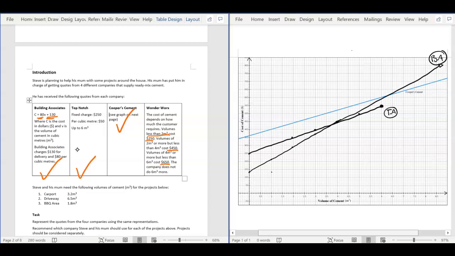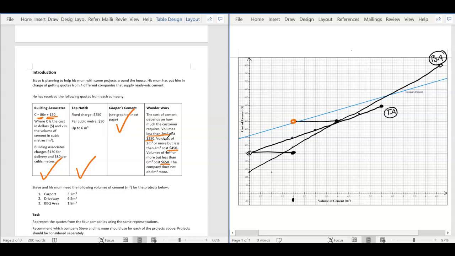So let's find $250. So we've got a hollow dot here, and we go across to 2. So just finding it on the axis, it's down the bottom there. We go across to 2, and we draw a bold dot. So we've now done that first part. We're then going to do the same for 2 to 4, which is at 450. So we draw a hollow dot, and then we draw, I'm not sure why the pen colors are changing, but we'll just go with it. And then we connect there.